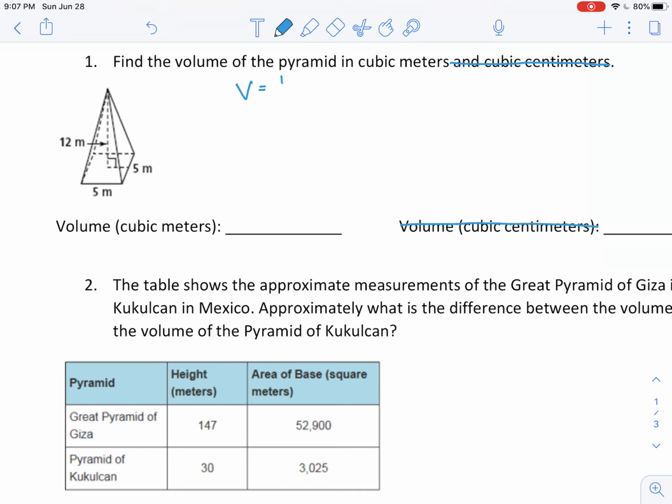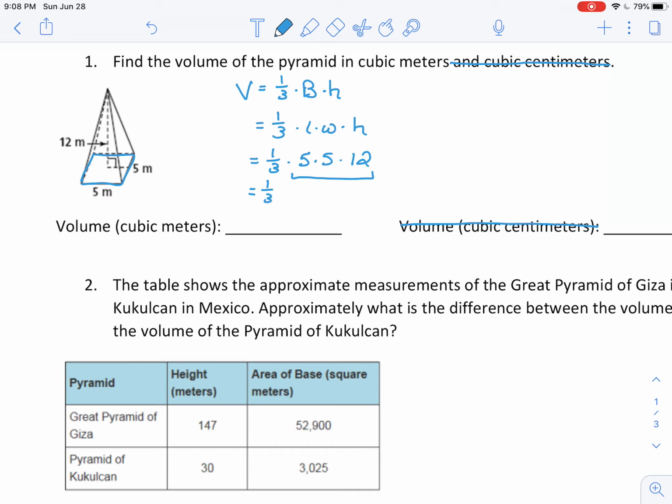So like I said, we're going to use 1/3 times the area of the base times the height. And when I look at this pyramid, I can see that the base is a square, so I'm going to be thinking 1/3 length times width, and then we're going to multiply by that height. So the length and the width of that square are both 5s, and the height is a 12. One thing I sometimes recommend when doing this section, especially if you don't have an actual calculator, if you're relying on a phone or something, do this portion first. So I'm going to do 5 times 5 times 12 first.